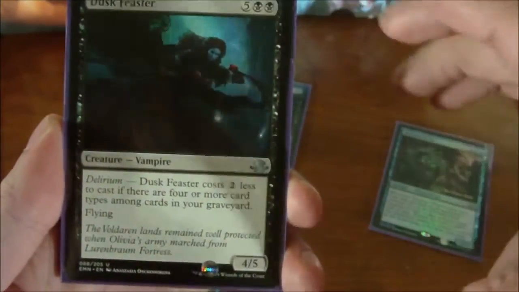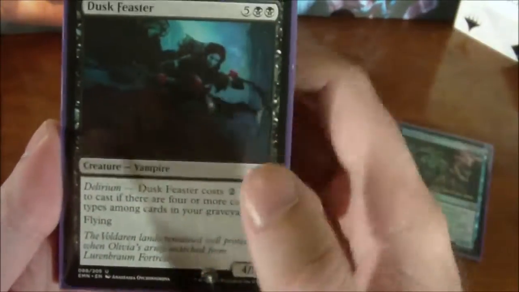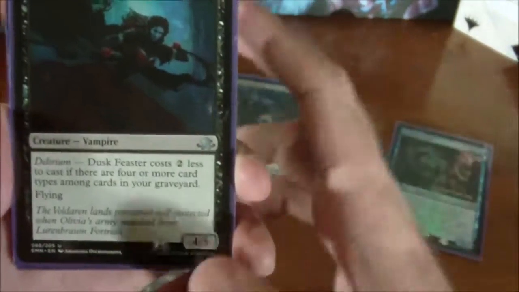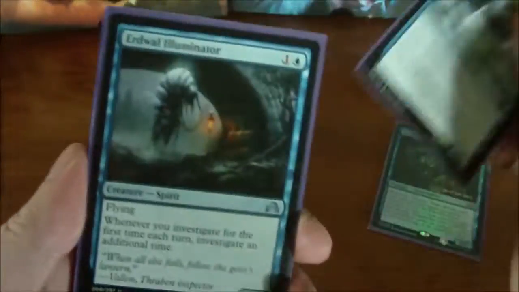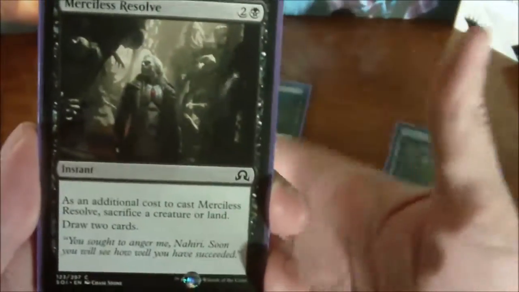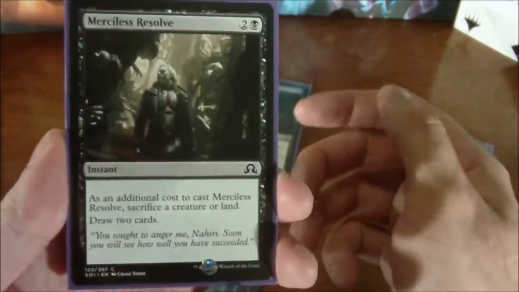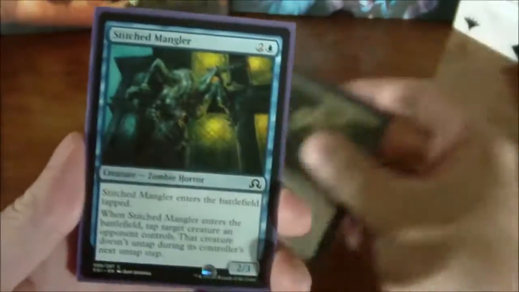It has Delirium. If you have 4 different card types in your graveyard, it costs 2 less to cast, but by default it costs 5 of any, and 2 black, and it's a 4/5 with flying, so a pretty good card as well. There's my third Cultist. Erdwal Illuminator. Merciless Resolve. So this is one of the ones that I had for sacrifice a creature and get to draw 2 cards. So I try to get some card draw in there, as well as some things to allow me to sacrifice, so that I could sacrifice one of those cultists and get to draw an additional card on top of everything else.